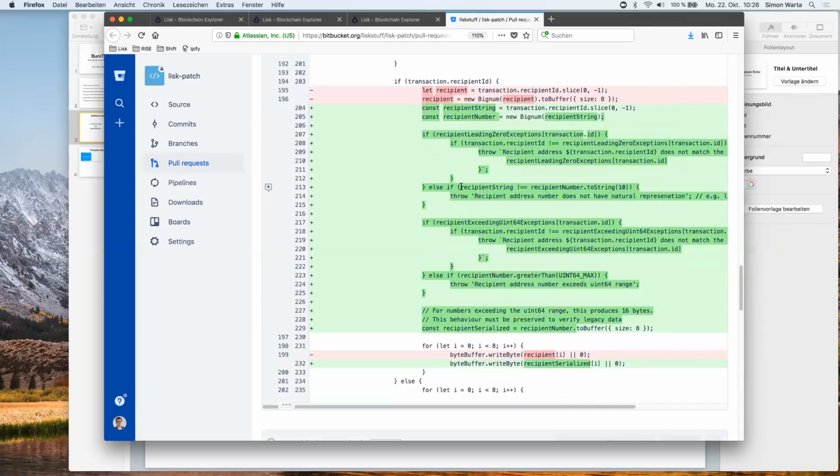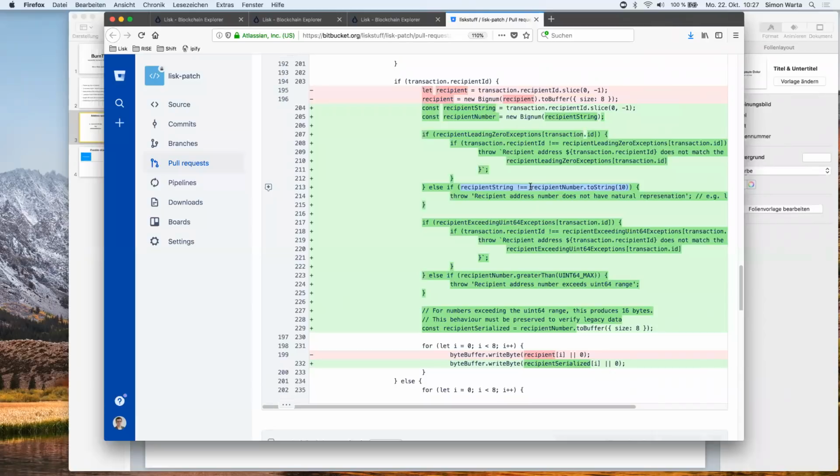And here is where the real fix is for the leading 0 case. We assert that the recipient string, which is basically the address, but we cut the L at the end, must match the number representation of that address when converted back to string.